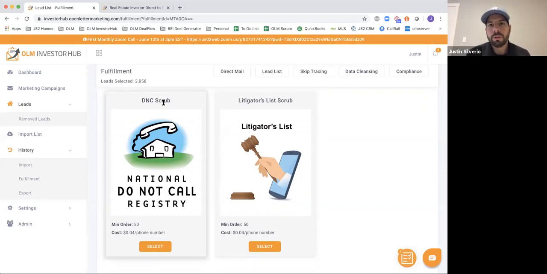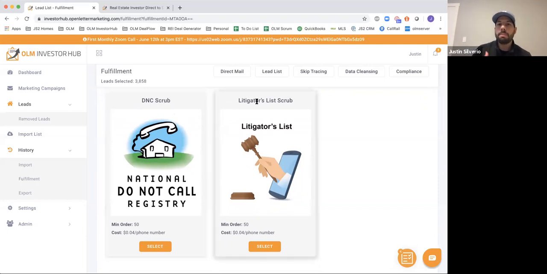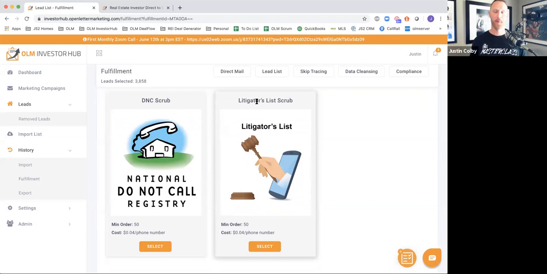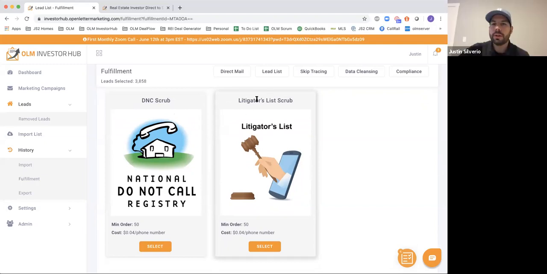They don't want to be called. But the litigators list are the people who might not be on the do not call list because they don't want to be on it. They want you to call them so they can try to sue you. That's right. So these are all potential and known litigators. I scrub these out for everyone that I do, because it's really important that you don't get into that messy situation. Yeah, really messy.